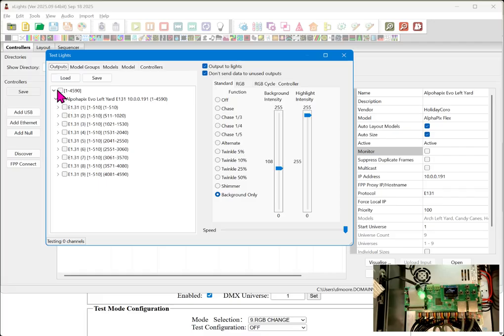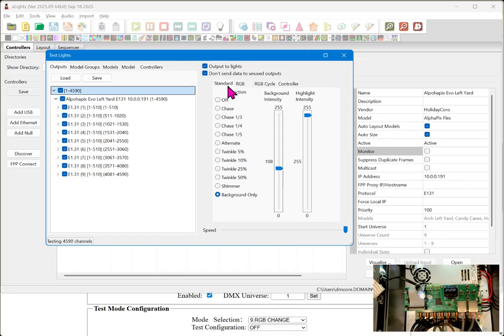First, we can just literally blast out data to every single output on the controller. Now, this is done at the universe and controller level. In this particular case, this is probably not as useful as testing individual models because you would need to know which particular item is where. On the right-hand side is how we're going to output that data. Right now we're just blasting out data to every single channel on the controller that we've configured for our show, which is 4,590 channels. I should note that that's not pixels. Pixels are usually comprised of 3 channels.